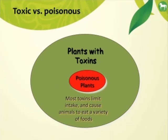We will provide you with a link in an email later on where you can read up more about it. On the other hand, I also want to highlight that toxic plants may become an issue if you have monoculture situations in your paddock. If the horse doesn't have any options and is forced to only consume one particular plant, then we can get a toxicity problem. So it's not the actual plant that's the problem, but not having enough choice can be dangerous for grazing animals. I hope that I clarified that a little bit before we continue and talk about individual grasses.